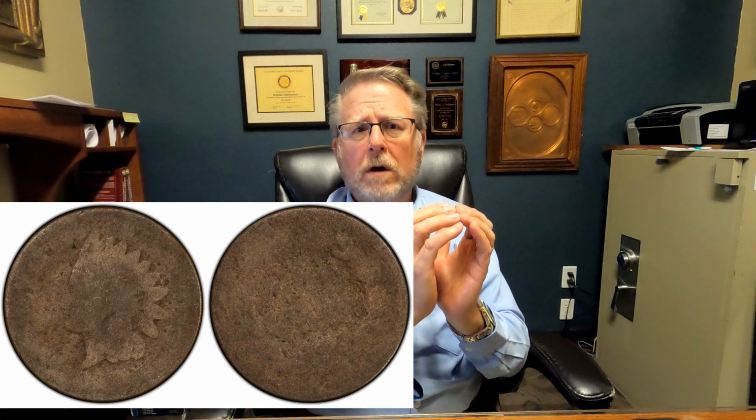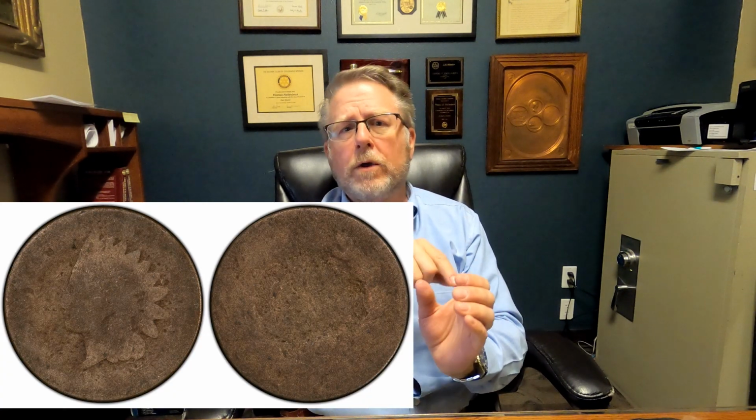And about good, now you can see a fair amount of stuff on there. The outline should be complete, but the rim going around the coin is not complete. There's no longer a rim visible. In order to be a full good, you have to have a full rim around the coin. So let's say on an Indian cent, you still have to see the separation between the letters Liberty and the edge. If Liberty and the edge blur together, that's still an about good. A good has to have all of the rim visible on both sides of the coin, obverse and reverse.